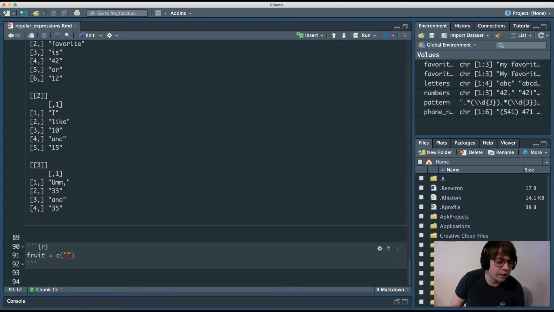Okay, so moving on now, we're going to create an additional character vector for us to work with. I'm going to call this fruit, and I'm just going to put in a few different types of fruit that we are interested in doing some operations with for whatever reason.